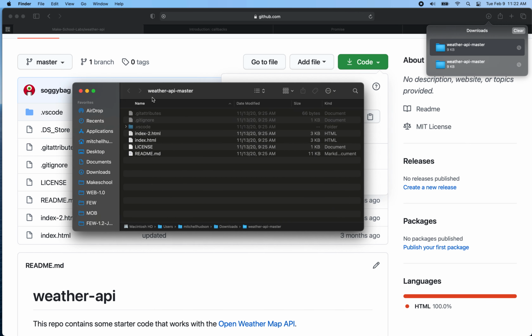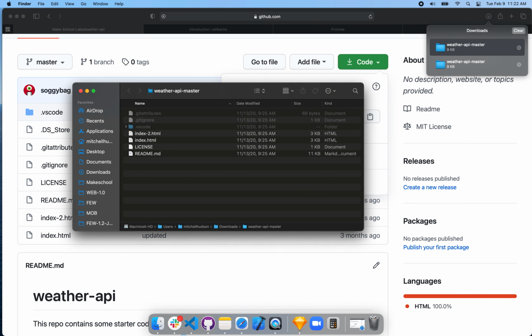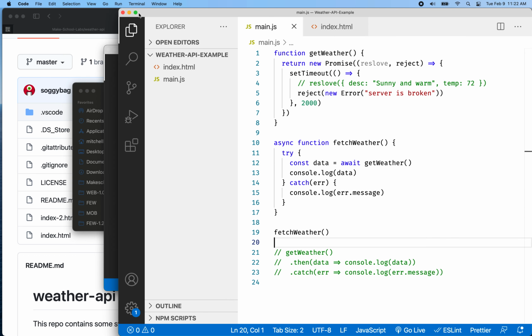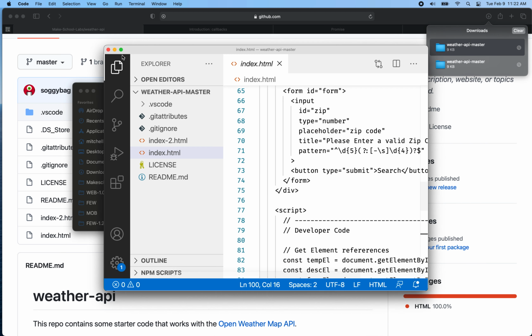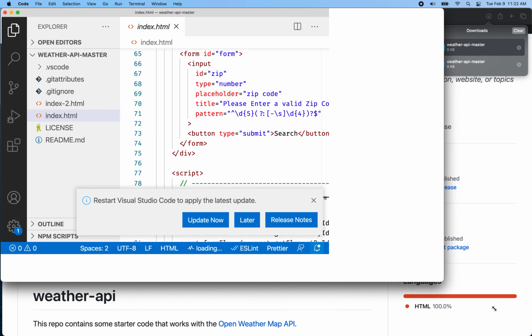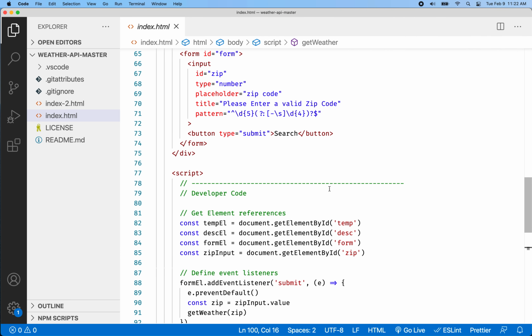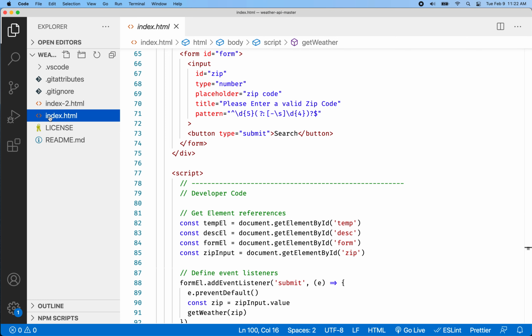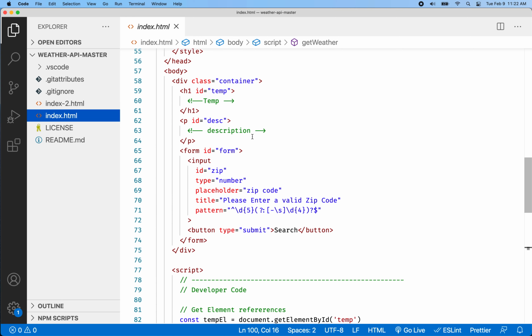I'll open it up here and open it in VS Code. And then let me hide this thing. And let's take a look. So what do we have here, right? What we have here is 2 HTML files. I made a copy for some reason. I can't remember why that copy is in there and it got pushed to GitHub, but we're just going to use this index HTML. Okay, this is what you're going to use.